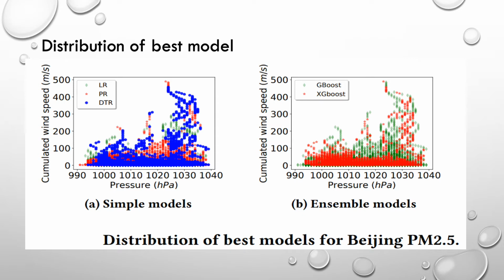The right figure shows the distribution of best models when ensemble models, XGBoost and gradient boosting, are used, and the same conclusion holds. Thus, given several regression models at hand, if we could always choose the best model to make the prediction for a given query, we could improve the accuracy a lot. We treat this model selection as a classification problem, and this gives rise to QReg, the query-centric regression.